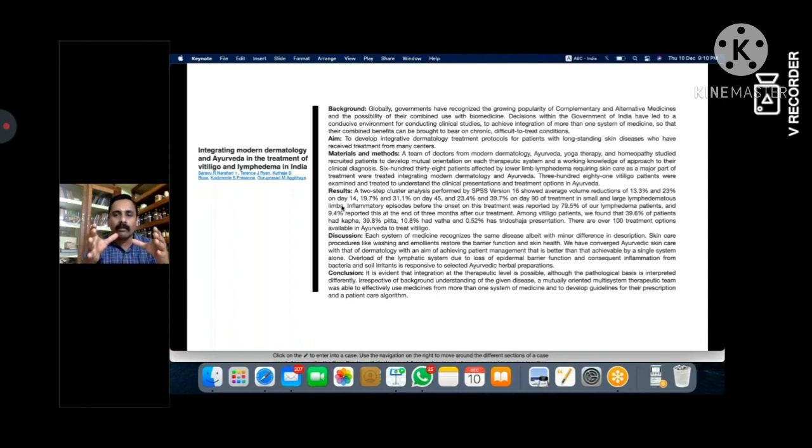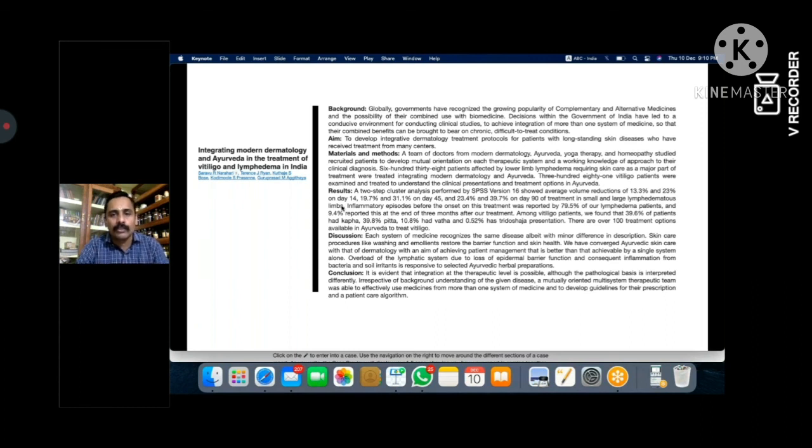The average volume reduction in the lymphedema is 13.3% and 23% on day 14, and 19.7% and 31.1% on day 45, and 23.4% volume reduction and 39.7% on day 90 of treatment in small and large lymphedematous limbs.